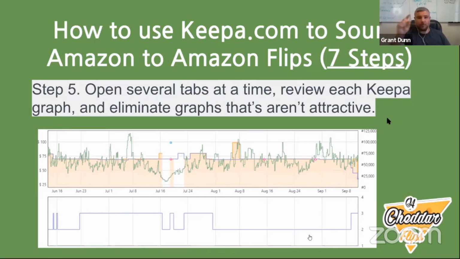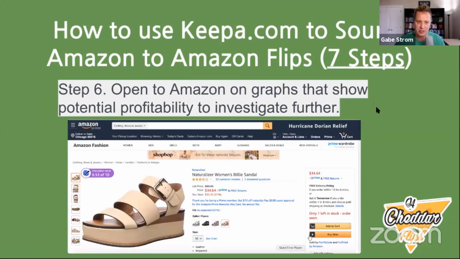Then you just go through one by one and make a quick look. Within 5 seconds, hopefully you can either eliminate it. If you're looking at it beyond 5 seconds, then there's a chance that you might be going into step 6 with it, which we can talk about. So you pull open a bunch of leads on a bunch of different tabs in your computer, and then you're going through the Keepa graphs is where we're living. So you'll walk through how to analyze that. And that leads us to, and you're going to start to make a decision there.